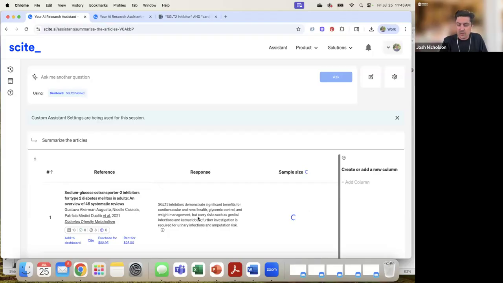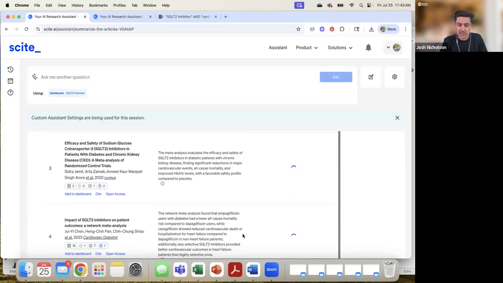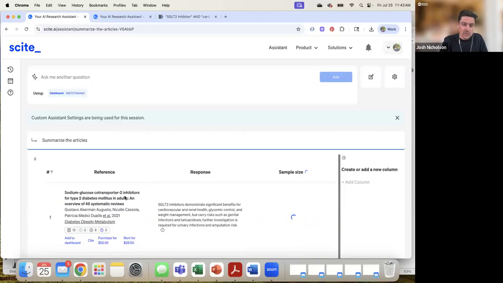And so as this runs, you'll start to see some responses populate. What you can do here is look at this. You won't see this, but if you're at a university, or if you're an individual, you'll see if it's open access. So you should be able to get access to it in one click. If it's available to your university, you should be able to quickly read it. If not, we try to show open access links as available as possible. But this is largely what large pharma or corporate customers see.